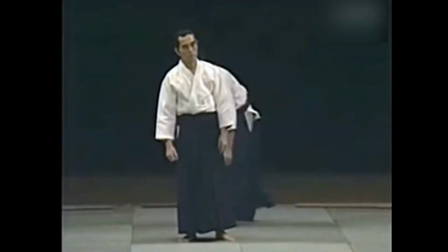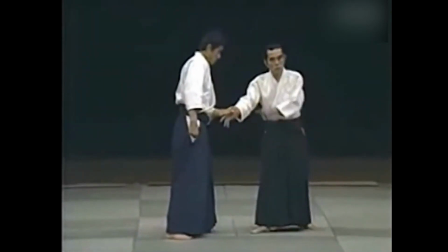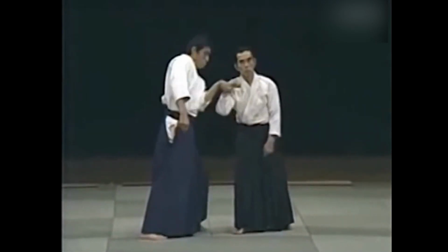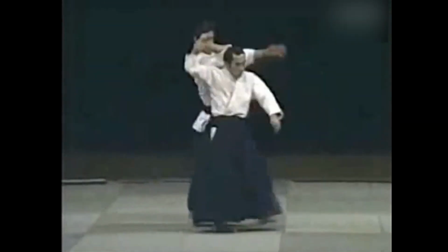This is all it takes. He comes to grab me. I can't do this using power. My partner enters, he resists, and I can't enter. Women especially can't do the technique this way when they're grabbed by someone with a big hand. I do it this way. I move him first. He comes to grab.